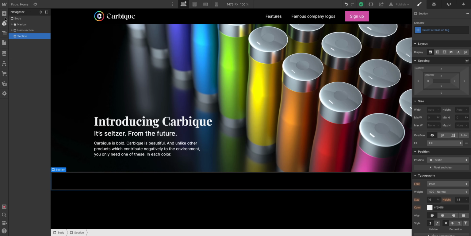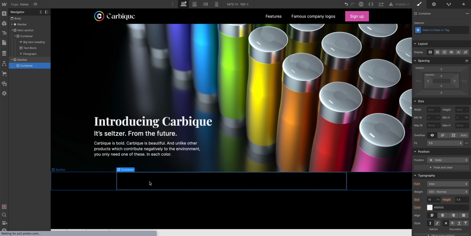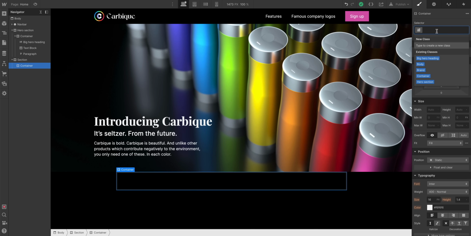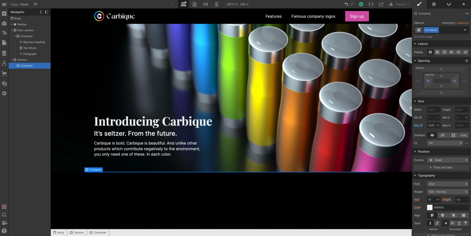Let's use similar parts to what we used before. So let's use a container here. Let's go to container, let's drag it in. And so now we have our container. We already created a container class. We did this before. So let's use that container class, make sure we're applying that. We'll just click into container. So of course it has the same matched width. Now notice what just happened. Everything collapsed. It's really thin. The container, just like a section, doesn't have height, doesn't have any value until you put something inside the container. So let's do exactly that.